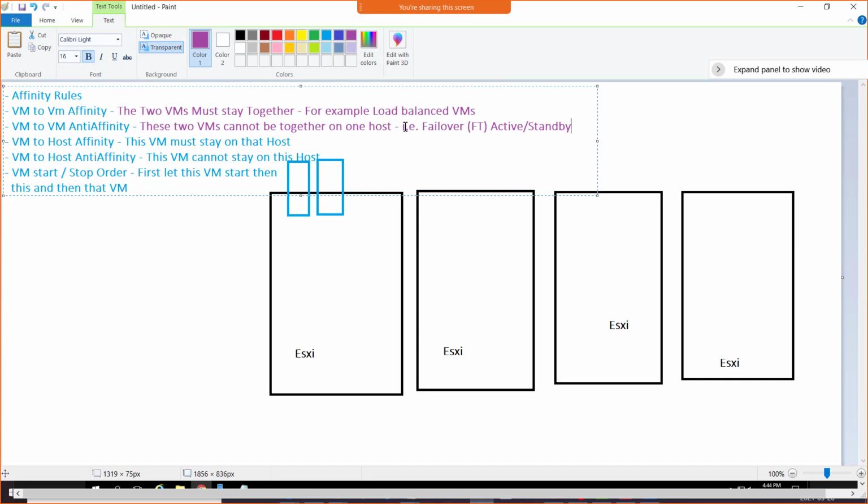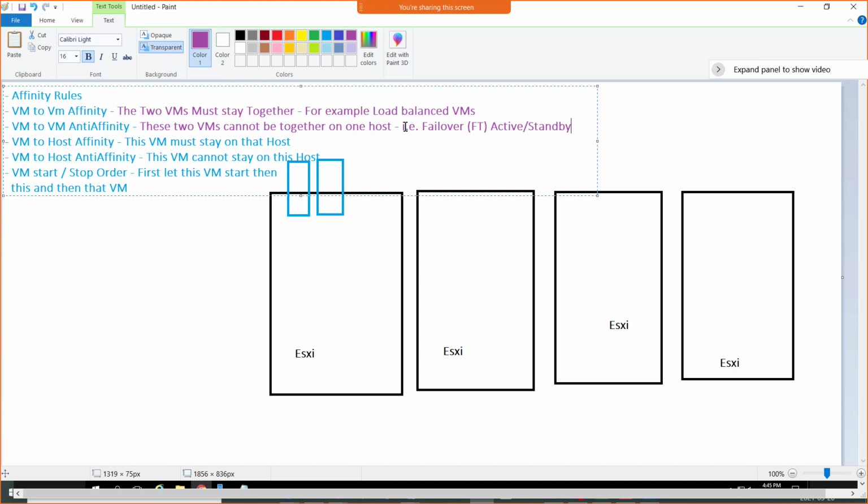Somehow DRS checks for the standby VM, oh, there's another host where there's more CPU and RAM, let me move this VM to that host. Then it checks the anti-affinity rule: that host has its other partner, and the rule says no, don't get them together on one host. Obviously, for failover or active/standby, if they're both on the same host and the host goes down, both go down.